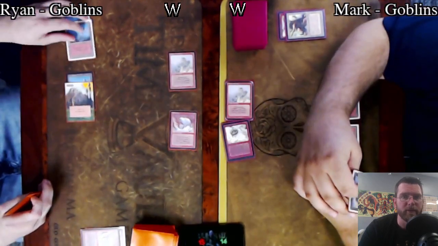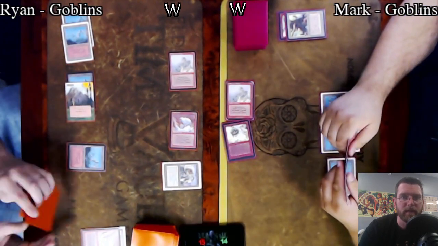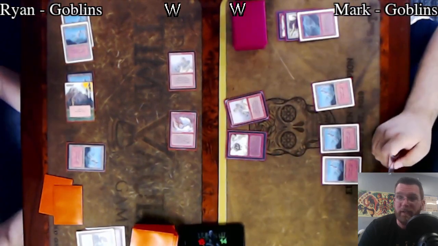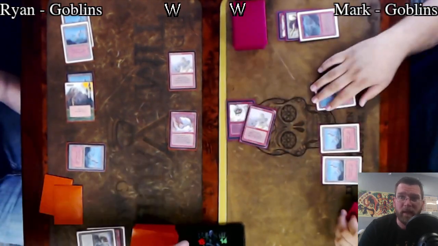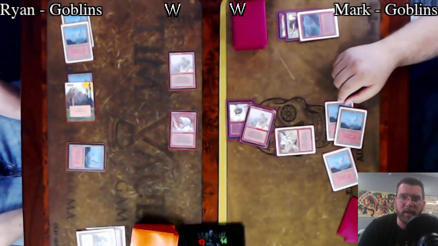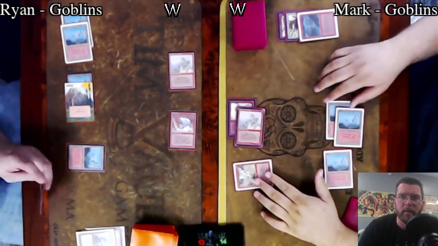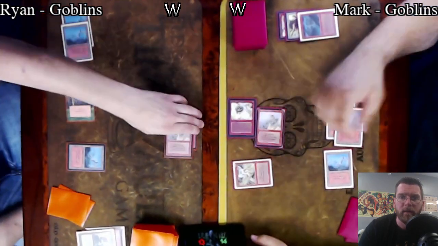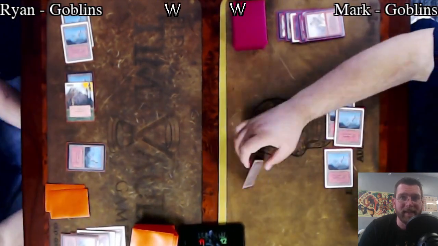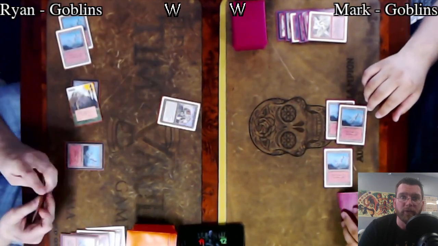A 4-mana Juggernaut. Classic. That guy is gigantic. A 5/3. Unfortunately, super easy to remove in this format. Mark running 4 Lightning Bolt and 4 Chain Lightning. So for the investment, it's a little rough. Here, Earthquake for 2. Mark did not have another land drop. Otherwise, he would have been able to save that Lightning Bolt that killed the Juggernaut.